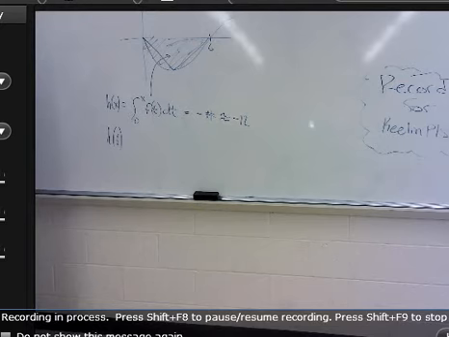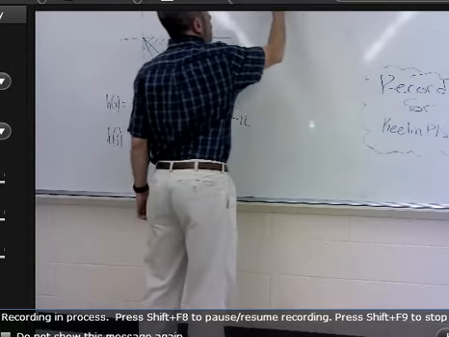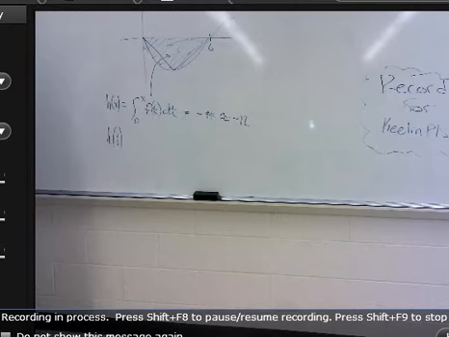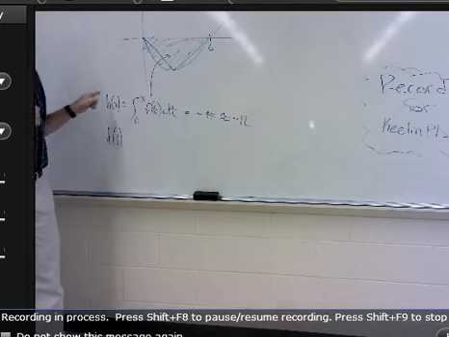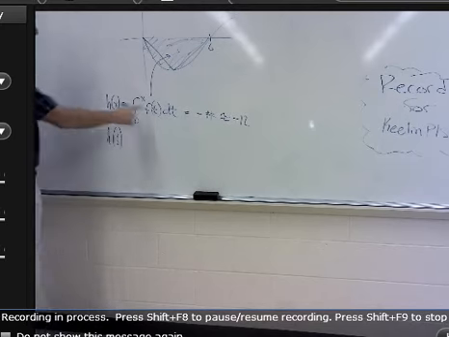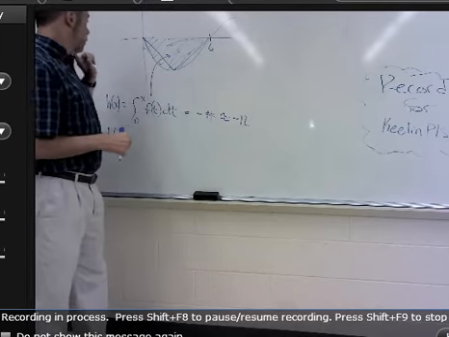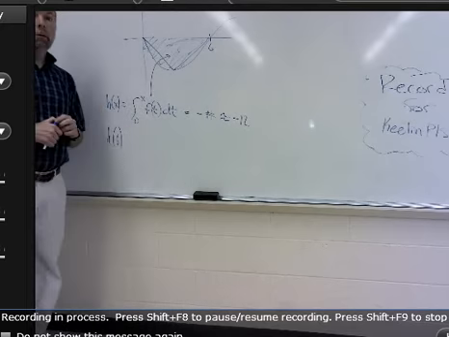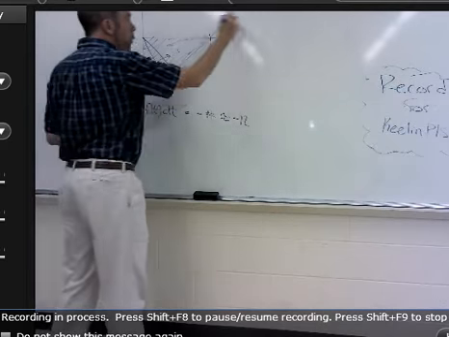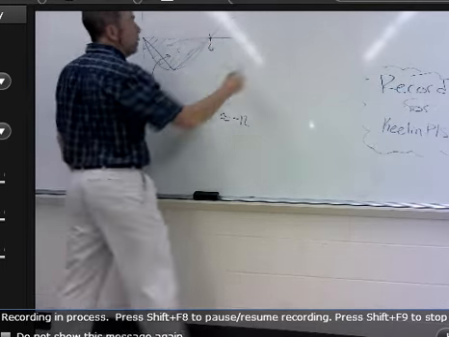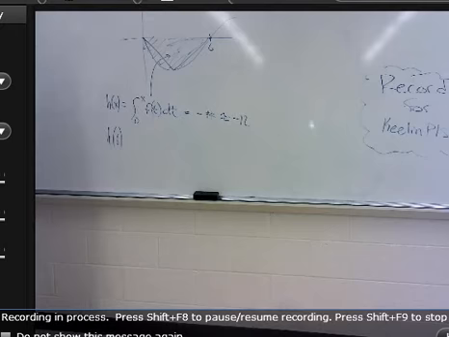Yeah. Okay, good. So what is h prime of 6, what does that mean? The derivative of h. And what is the derivative of h? F is the derivative of h. So what is h prime of 6? In other words, what's f of 6? 0. Right? This is the derivative graph. The value at 6 is 0. And so 0 is greater than negative 12, so that already eliminates some answers.